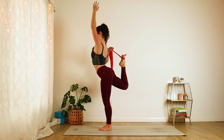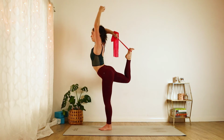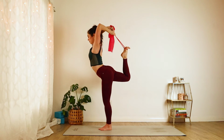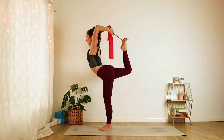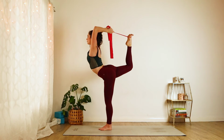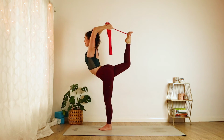Plug the shoulder into your body and then wrap your right elbow out to the side and then up overhead. Maybe you just stay right here. Maybe left hand finds the strap as well. And then you can start to walk your hands in more towards your foot as you kick back and arc your heart open. Continue to find the expansion in your chest and that glowy feeling in this dancer's pose.